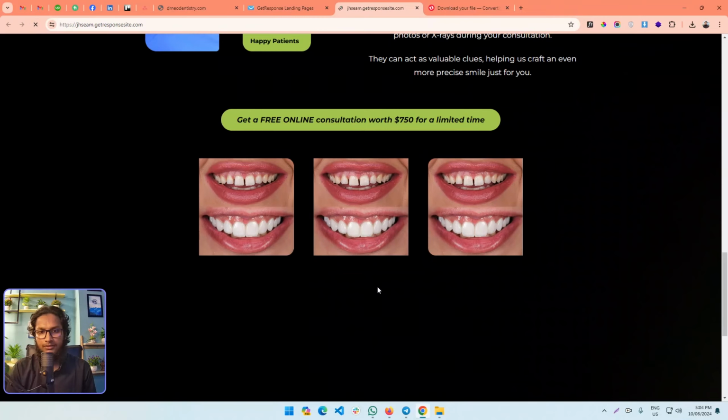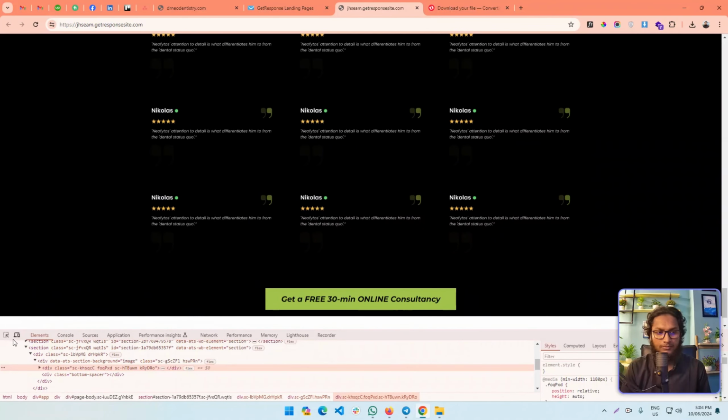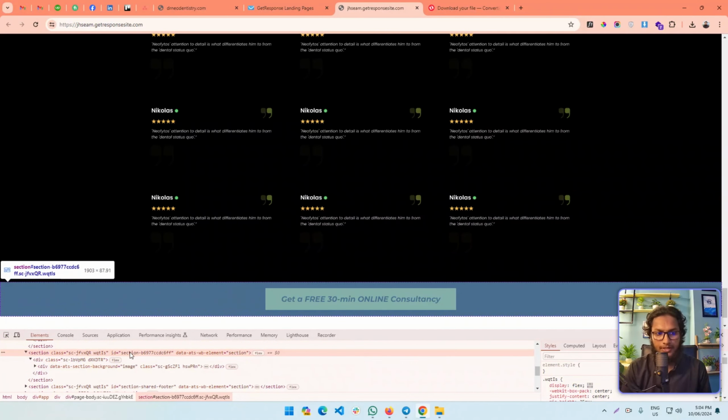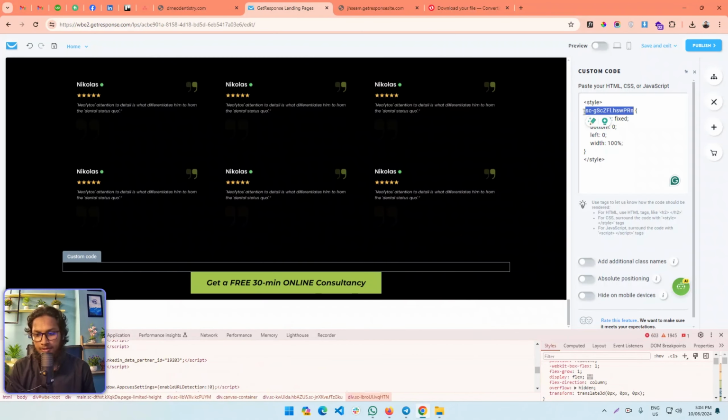Let's refresh it again. Select, this is the main class, main section. So you see there is an ID. If we use the ID, I hope it will be unique. So I can just copy this ID name and use it here.